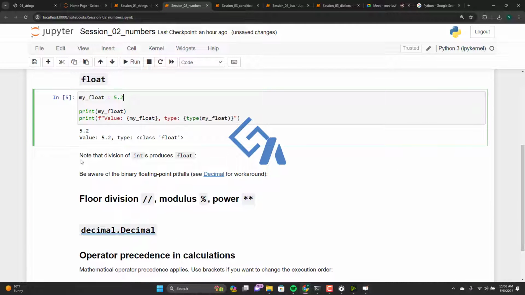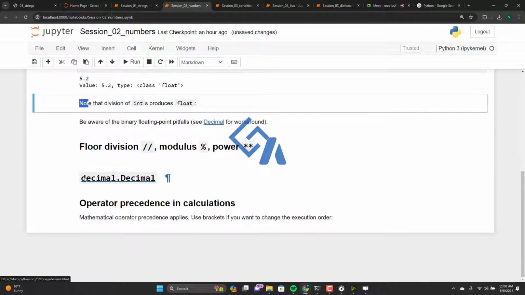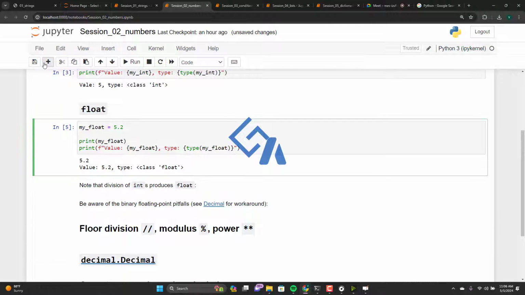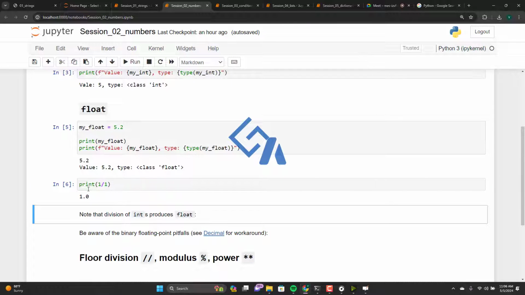So the next is like this. There are two things, right? There are int and float. So we have certain decimal operators also. We'll see it at a later point. But what happens is when you do a division of two integer values, right? It will always be a float. Okay, so you can get this like this.